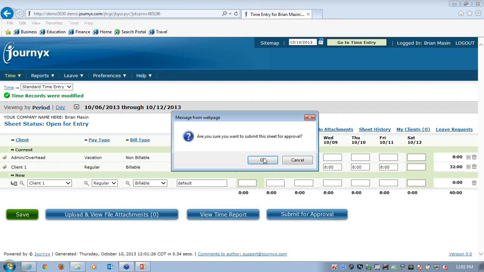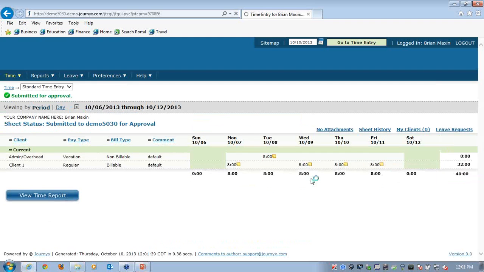Now that approval process can go through to a branch manager to approve the timesheet, or it can actually be approved by the client. And there are email notifications that you can turn on that do anything from reminding the contractor to complete their timesheet on time to letting the approver know that something's been submitted for their approval. All of those emails are customizable, and they can all be sent directly from the system.